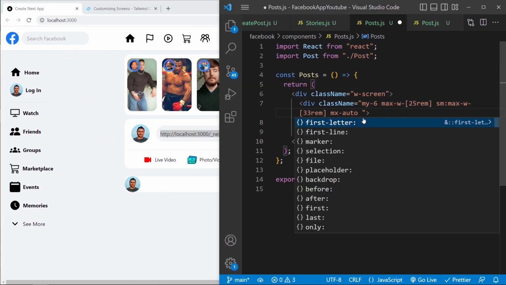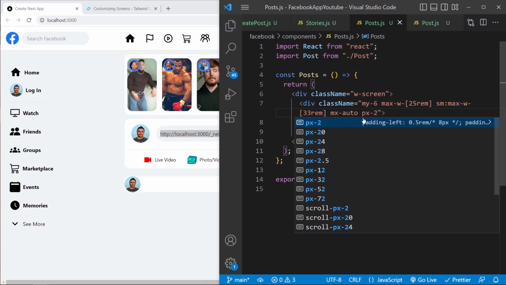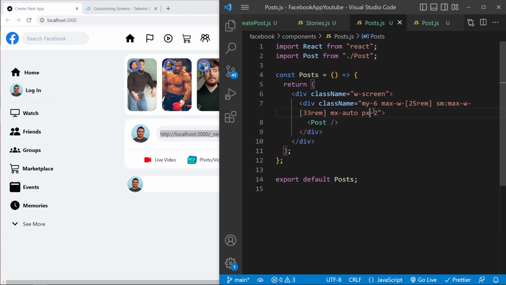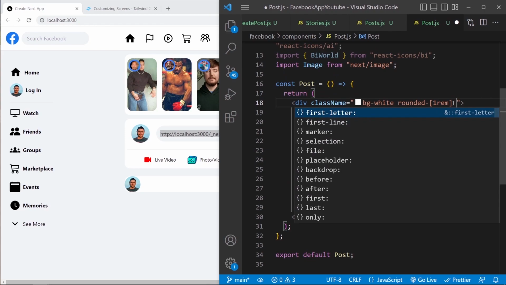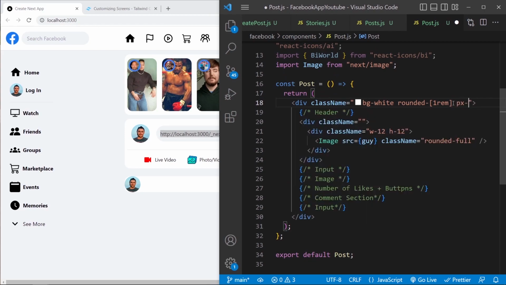If we give this a padding of the X of 2, no bottom margin, actually we can give this padding inside the post. Okay, so inside this post we have to give the margin, so only here, actually only here we can say padding X of 2, and let's try with 4 maybe.